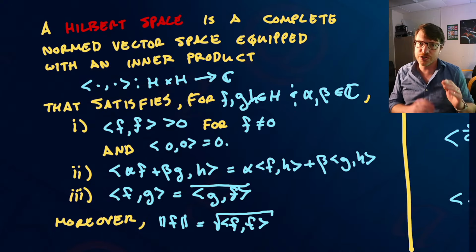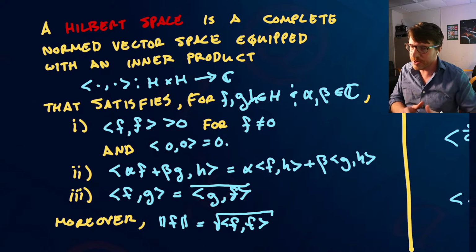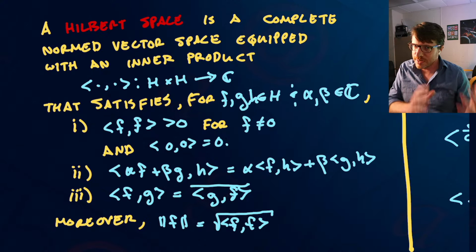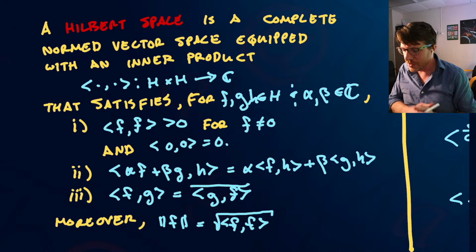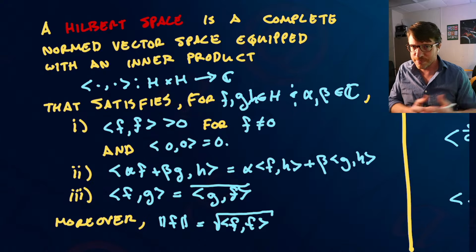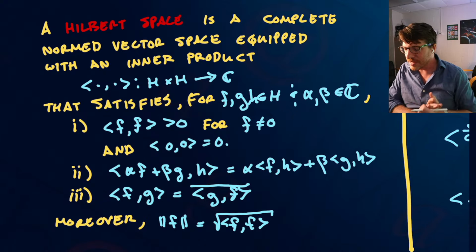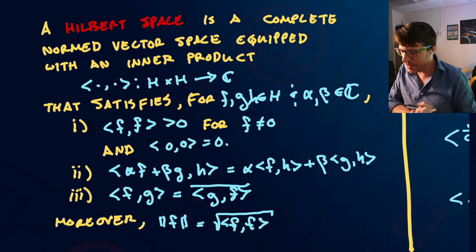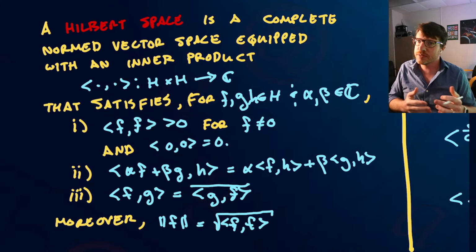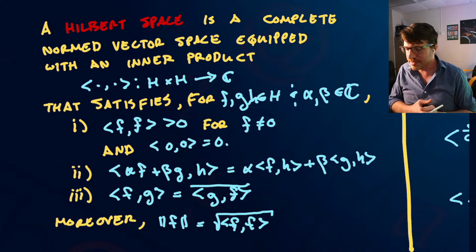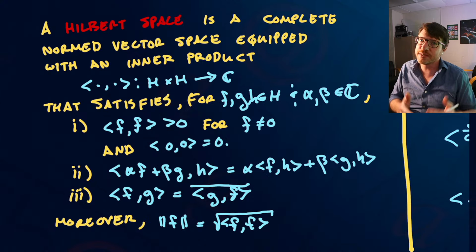Inner products are just dot products, just like Rn's dot product. Rn's dot product is an inner product. And so here, this is just the more general term, inner product. And in this case, inner products allow us to do the same things that dot products do, and that is talk about angles. And so you can talk about things that are orthogonal to each other, or at right angles to each other. And that's when the inner product between those two elements is 0.